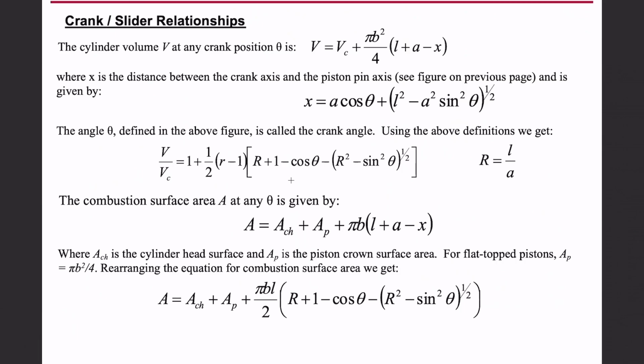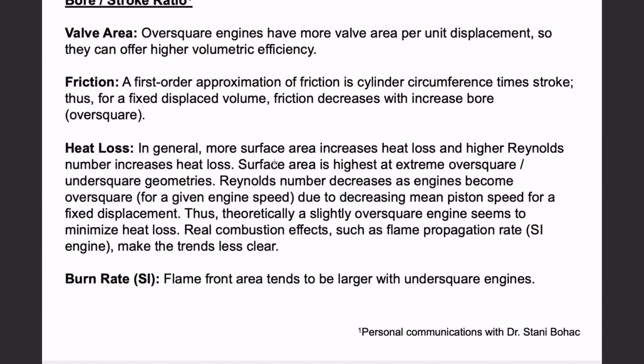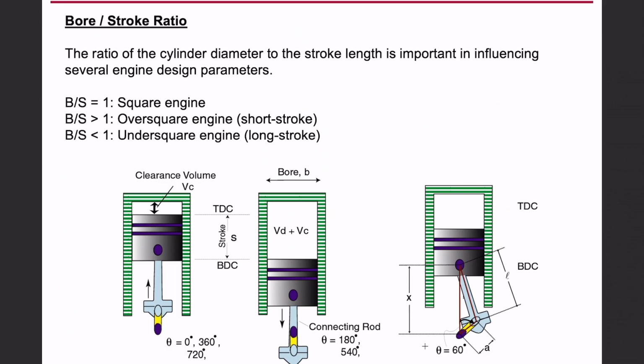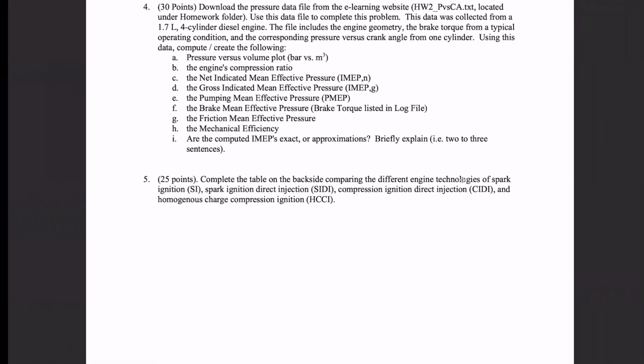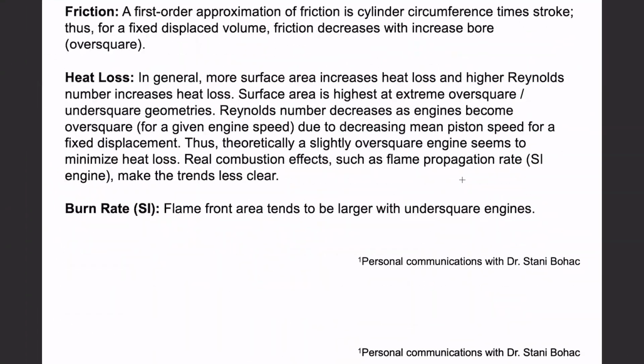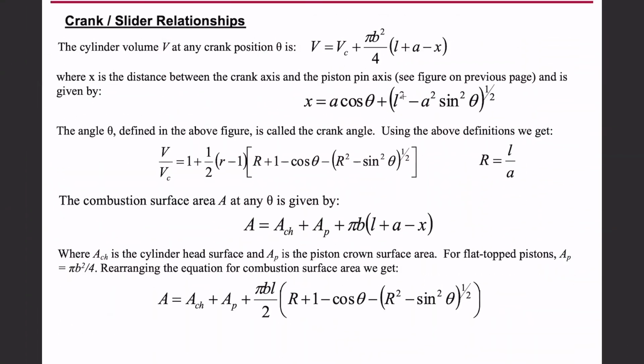that the various parameters that you see listed here, if you go back up a few more slides, you can see where these various terms are defined for you. So the little r is the compression ratio, L is the connecting rod length, A is the crank radius, okay? And so going back to our kinematic relationships, you can see that L is the connecting rod length, A is the crank radius, A appears as crank radius here as well. And then, of course, theta is the crankshaft position, right?